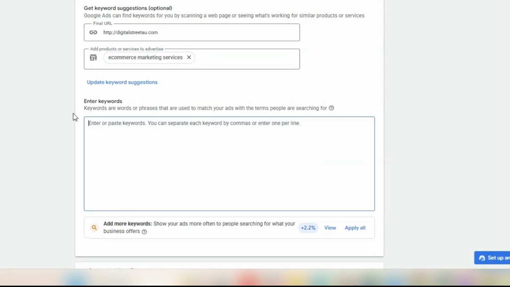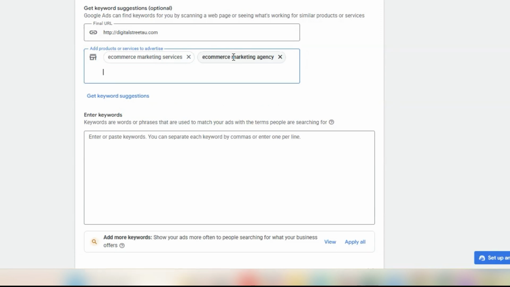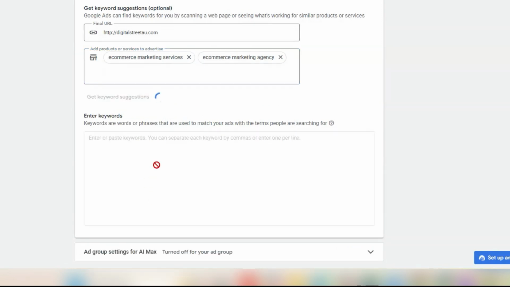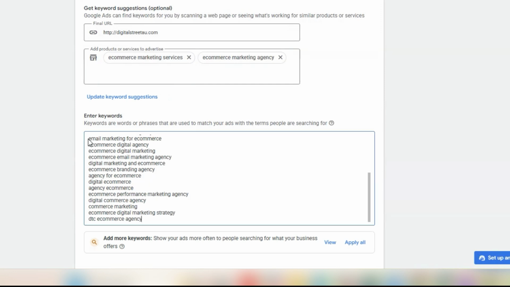I would highly recommend using the Keyword Planner tool here. That's a great tool. If you need a video on how to do that, let me know in the comments below and I will create a video for you. And let's see what Google comes up with. Yeah, so I am going to keep these as exact. So just put brackets around these so that these are exact, and you can leave a few like digital commerce agency. You can just leave this as a broad search and put brackets around everything else.